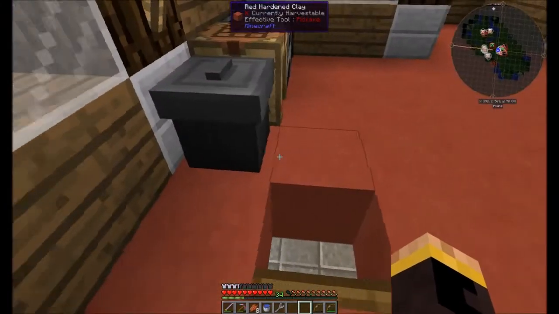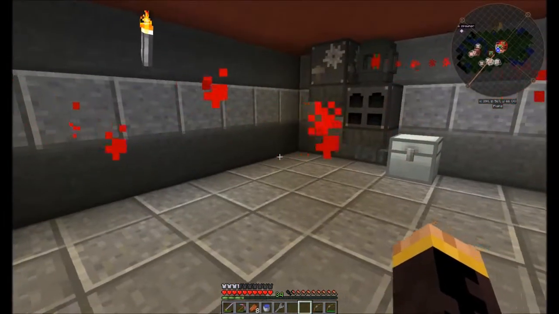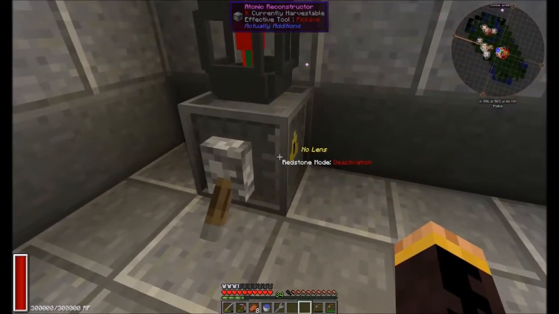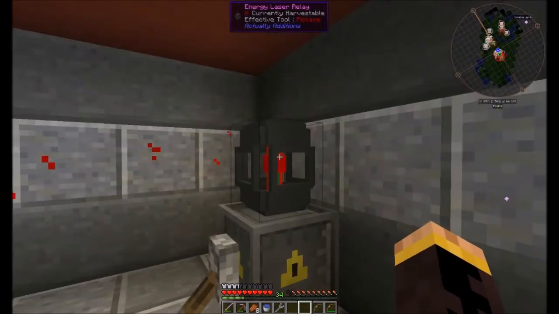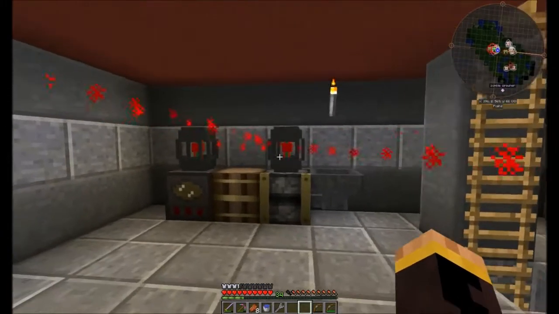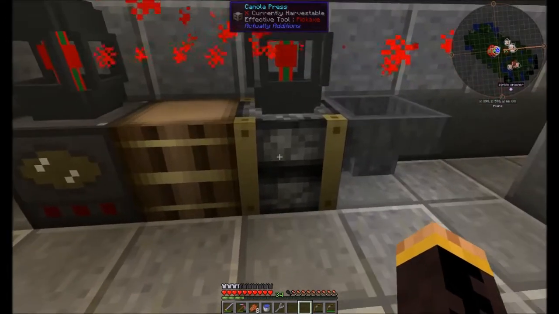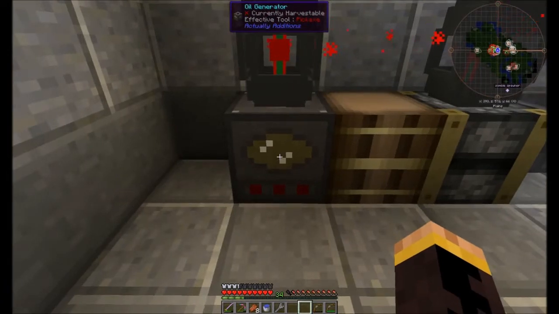Let's head down one level, down to my machine room. So, I have the Atomic Reconstructor from Actually Additions, hooked up to an energy laser relay, also from AA. And over here, I have a canola press, a fermenting barrel, and an oil generator.